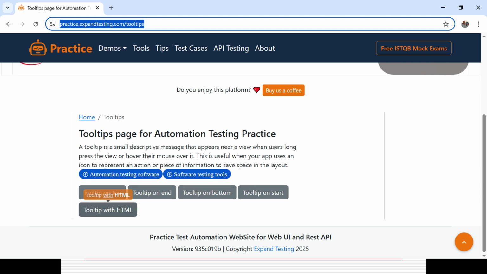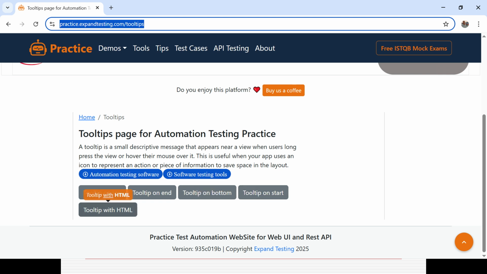Like you could see here in this particular website, if you just mouse over a normal element you are not getting anything, because there is no tooltip associated here. But these are the different elements where you could see, as and when you are hovering, sometimes the color of the element might get changed and some text will be displayed, and you are able to validate the text and get to know what the element is all about.